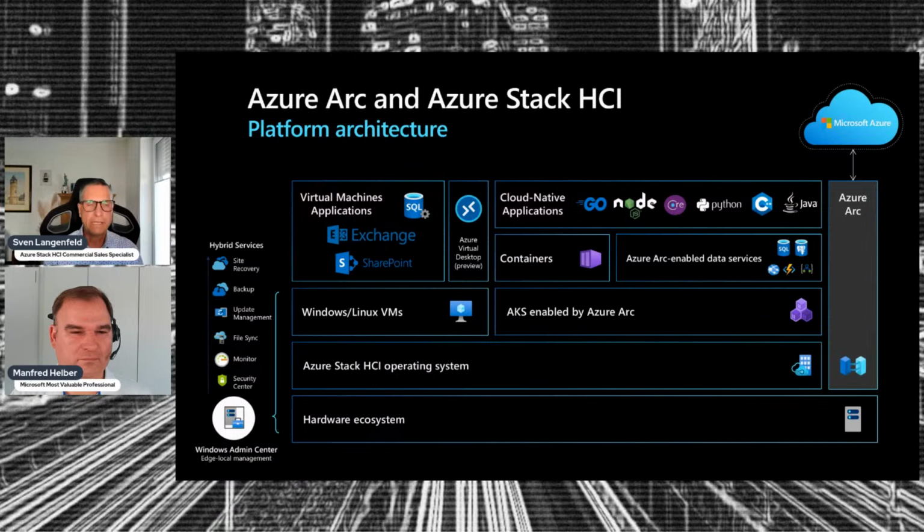And to bring the best from Azure to the edge, to do what's needed in the edge, and to transfer the needed data then to Azure, for example, to put it into a data center and to do some analytics and so on and so on. And therefore, we need a lot of technologies like Azure Stack HCI for the hardware. Then we need Azure Arc as the bridge from the Azure Stack HCI to Azure. And we need Windows Admin Center.